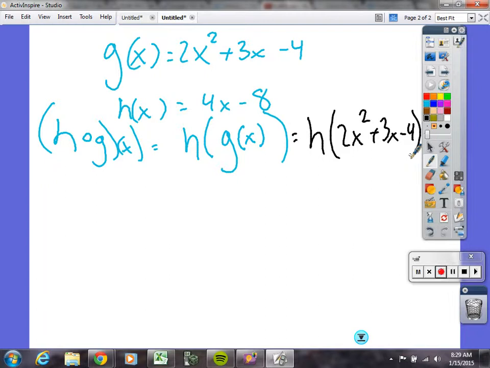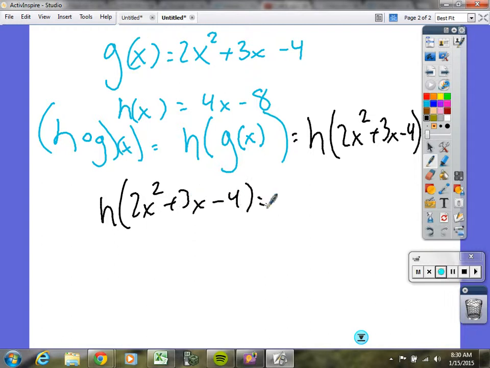Now, from here to here, what I did is I separated and said, okay, what is g of x? This equation. I just substituted like I've been doing, correct? But now, this is exactly what we just did on our last three examples. We are replacing x with what's in for it, correct? So therefore, this h of 2x squared plus 3x minus 4 is what? Can somebody help me out here? Savannah, can you help me out with what that's going to be? So I'm going to replace this x with this stuff. So how is it going to read?